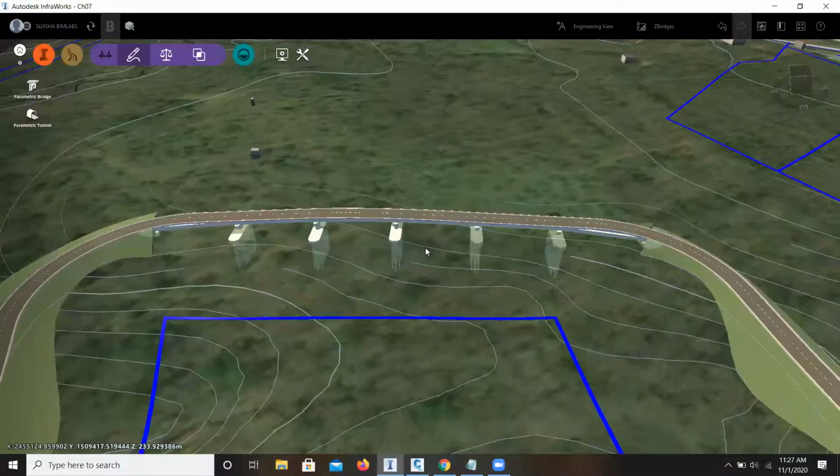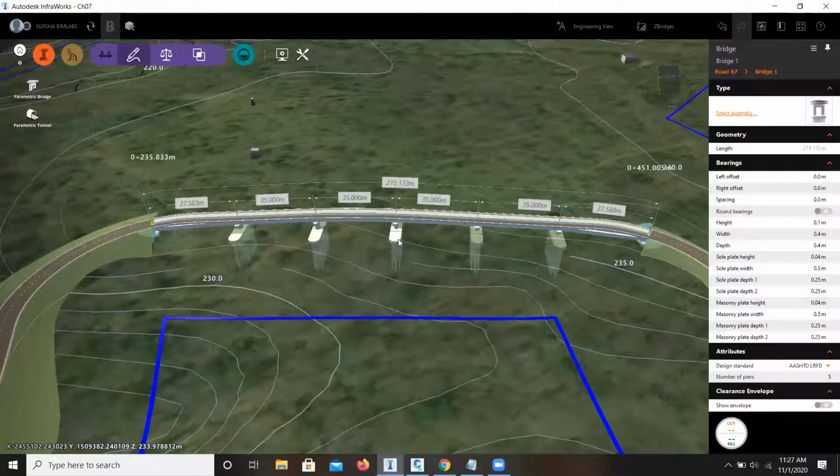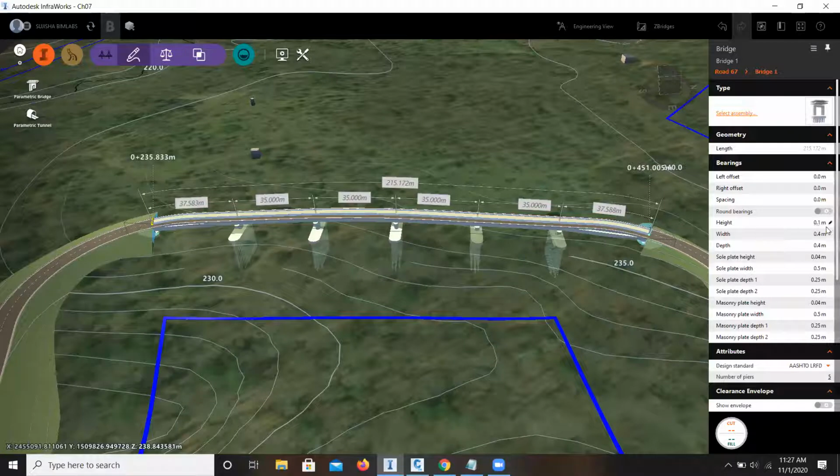So you can see the bridge is modeled here. You can just select that bridge and you can change the assembly type, the left offset, right offset, and what is the height, width, depth, everything can be changed. And what is the design standard, and everything can be changed.